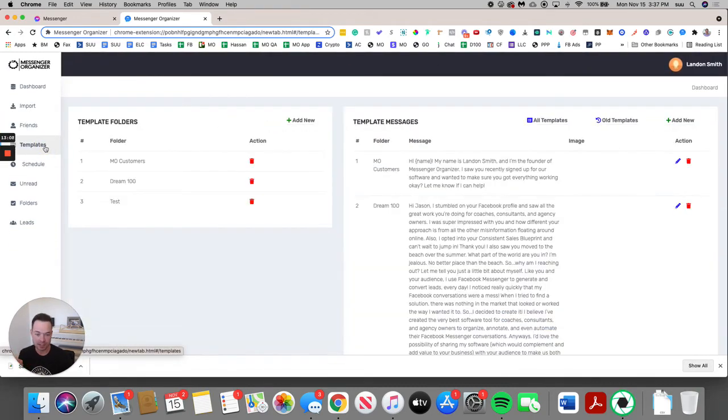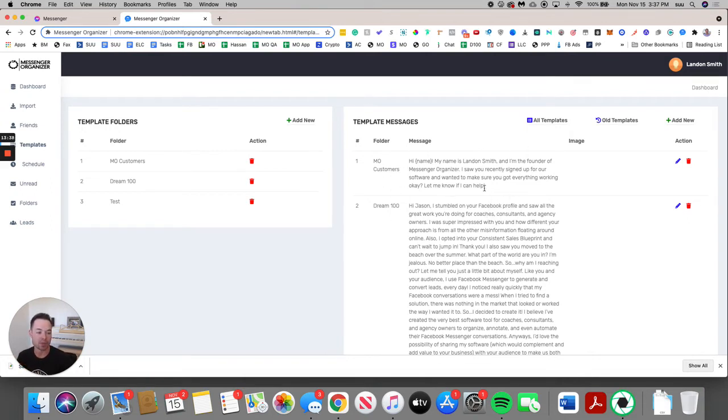In our Templates tab, this is where you can create message templates. Okay, and so you see here that I've already made a few message templates, and the way you organize that is you can create template folders. So if I create 5 or 10 messages that are all about lead generation, then maybe you title your template folder lead generation, and then you've got your 5 or 10 messages inside of that specific folder. So it's going to allow you to manage and organize those messages in a really appropriate way that makes it efficient for you to use.